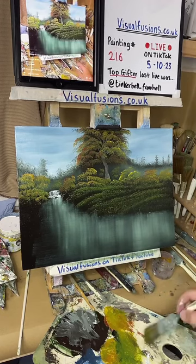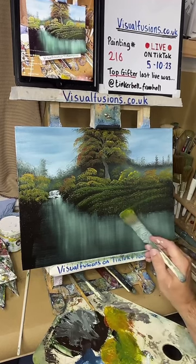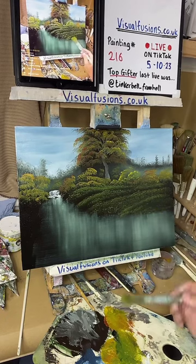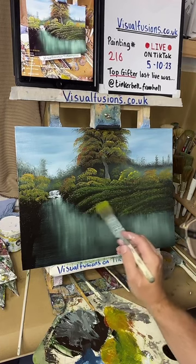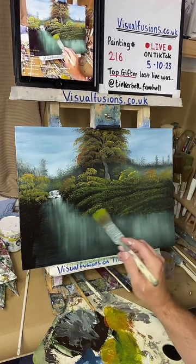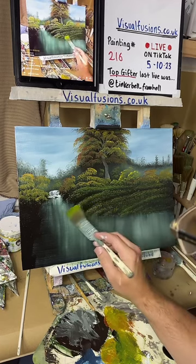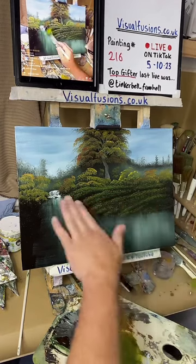Right, now we can go back into that color over here. And we can just bring some of this down closer to the water. A little bit of different color on there. Keeping some of that dark areas, because that's what gives it that sort of depth and hilly.